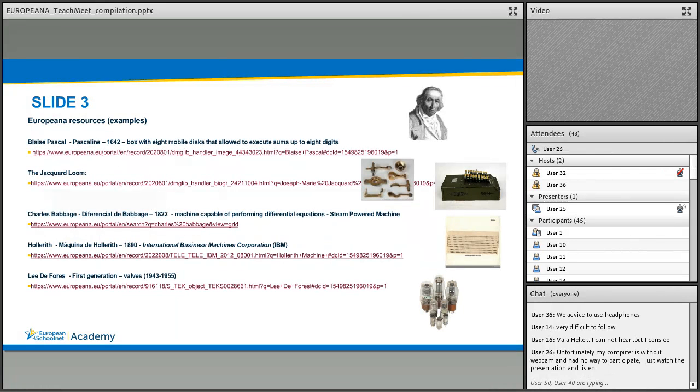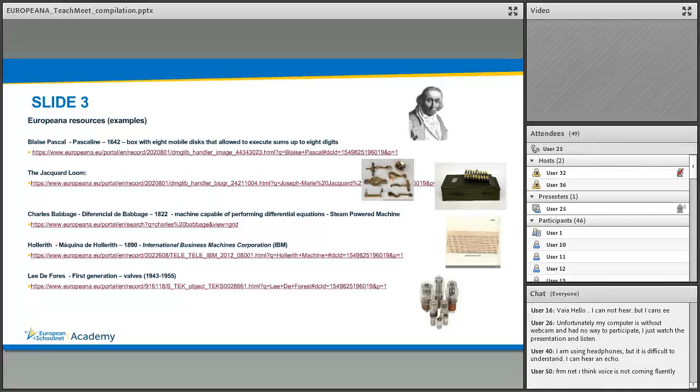And for that, I marked some of the important points in the evolution of ICT. The students start to research. Some, for instance, is Pascal with a box that starts with 8 digits to make counting.